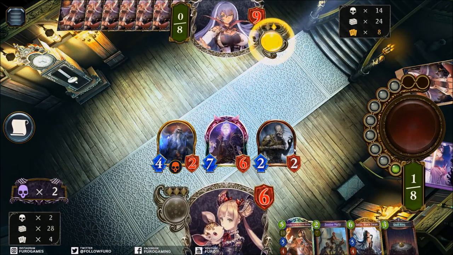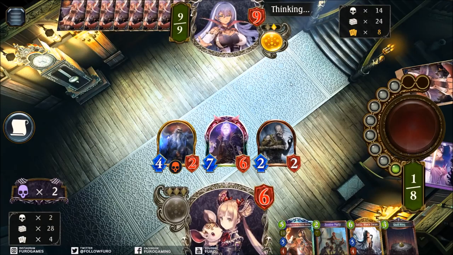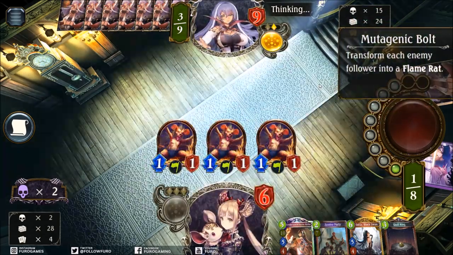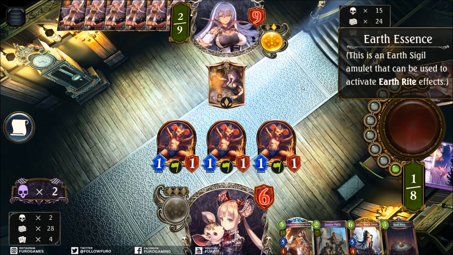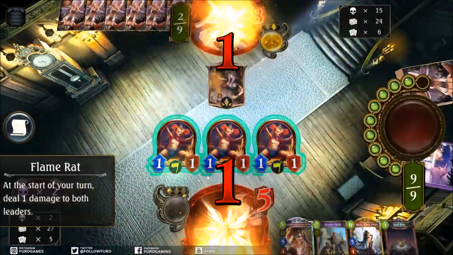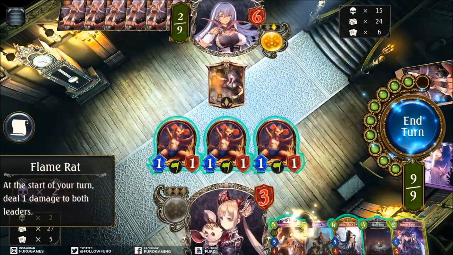With the amount of stuff we have currently on board, we could kill him next turn. He can still evolve once. And we had 6, so it's really close. Another Mutagenic Bolt. So if we would have now another Demon Lord in hand, we would win the game. Unfortunately, that is not the case. So we're going down to 3, he's going down to 6, and we just need to find 3 extra points.